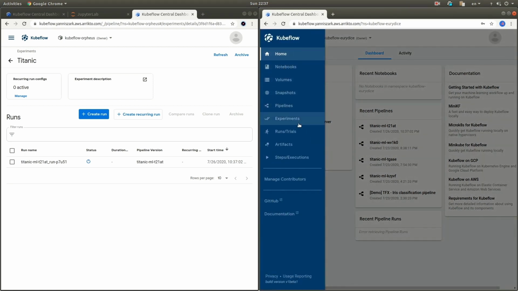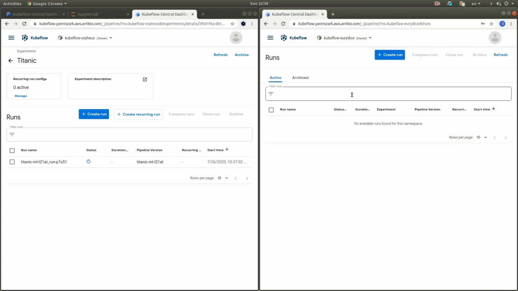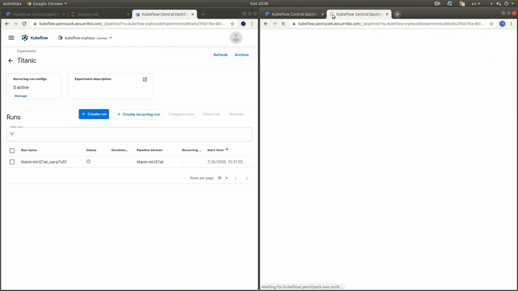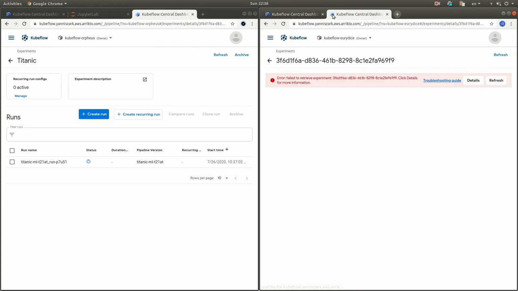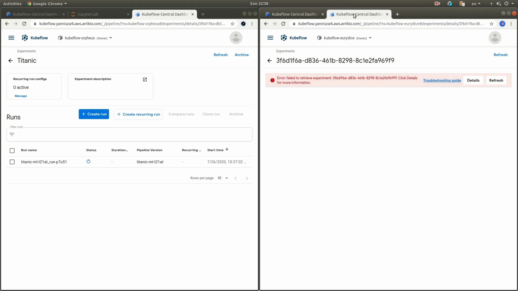After that, Eurydice will list all pipeline runs, and as you can see, she cannot see the runs which Orpheus has started. These runs are in namespace kubeflow-orpheus, while she is working in namespace kubeflow-eurydice. When she tries to visit the link for one of Orpheus's runs, she gets an error because she's not allowed to do that.